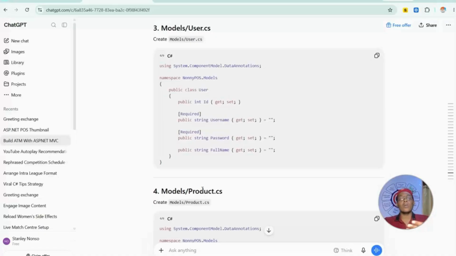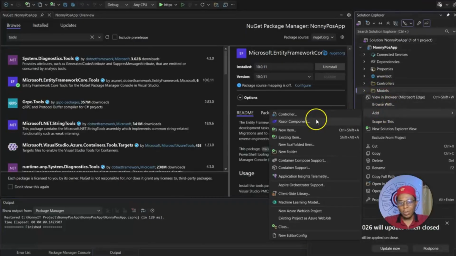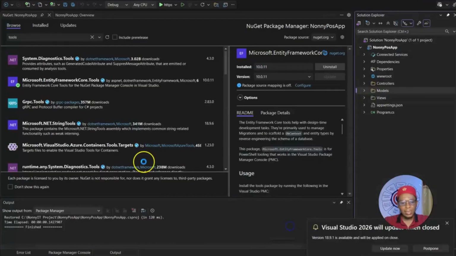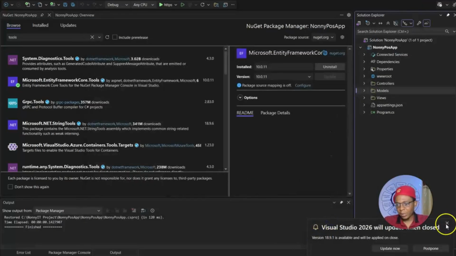Let's create our tables. What tables are we creating? A user class. The same way, you go to the Models folder, click on add, click on class, then put the name User. This is a table for user, and click on create.